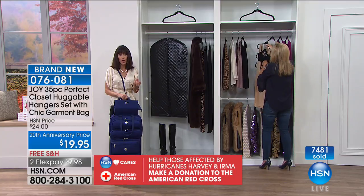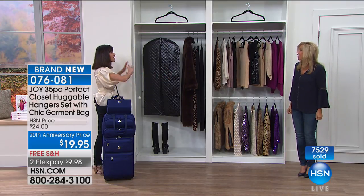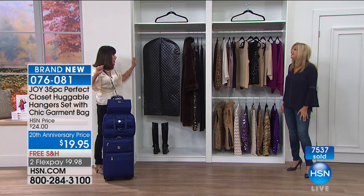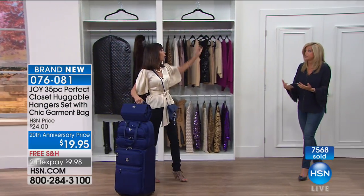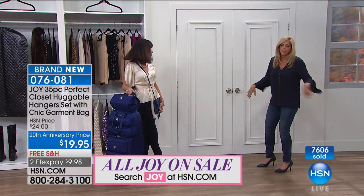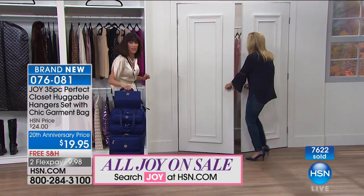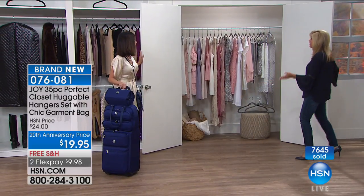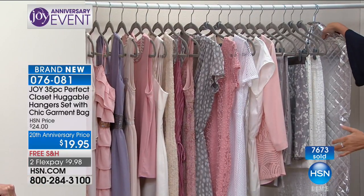If you have smaller homes, apartments, dorms, boats, campers, traveling — anything like that. And I loved it when I moved into my new closet: I found all these clothes because now I can see everything. I took the doors off so you can just see right into it — it's like you get a new wardrobe. Get double, get multiple sets, everyone. We just recently went into my home and into my closet. Check this out — this is the whole set in steel gray. Look at the double garment bag — we unzip it on this side. We have a beautiful bridesmaid's dress in here. You can store wedding dresses and gowns.